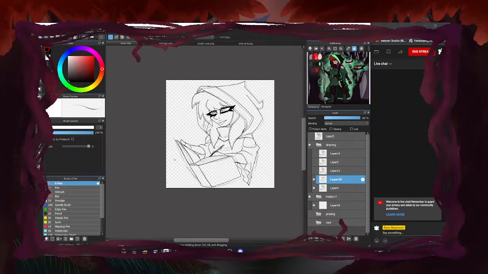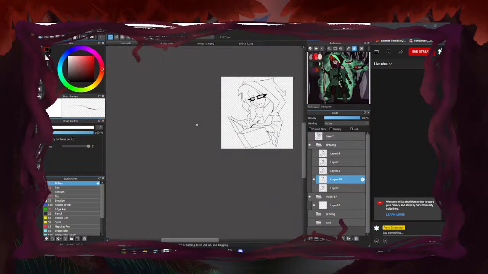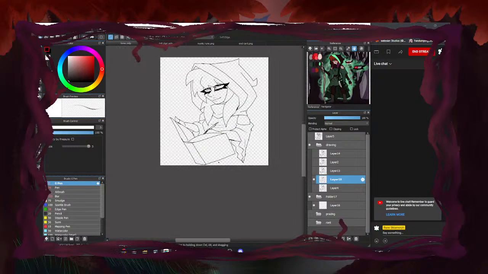Oh well. And then I'll do the same thing for the sketching as I do for the line art. Now, the coloring, on the other hand, is going to be a hassle. The coloring is going to be a hassle, so I will definitely be doing that off stream.